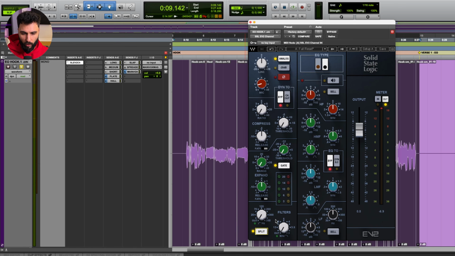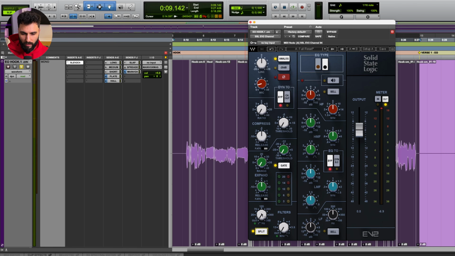Now, no matter what plugin I'm using, I typically use the filters early on in my process to essentially reduce or remove the presence of certain frequencies, either on the low end, high end, or both, to really focus the sound that I'm mixing into a specific frequency pocket. Now, of course, with a vocal, it occupies a very large part of the frequency range, and we don't want to go too crazy and do too much.